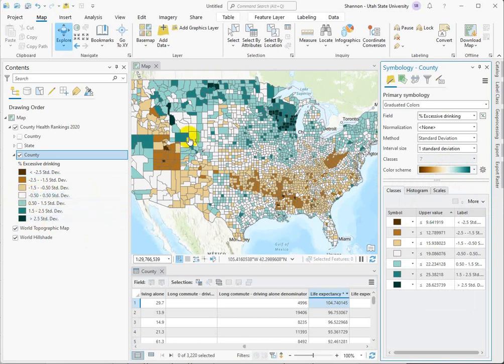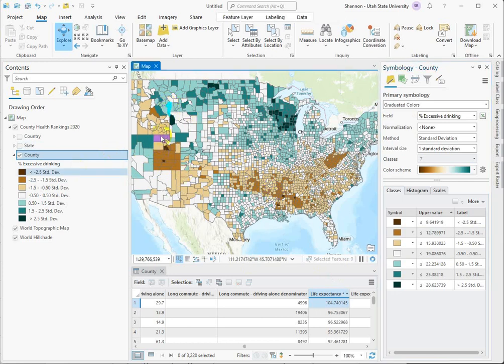And so the white counties are the counties that have values very close to the average. The farther you get away, the darker the color in either direction, are the counties that are very above or below the national mean, which is a really interesting way to show it, I think. The very darkest colors are right up here. I wonder what county this is.